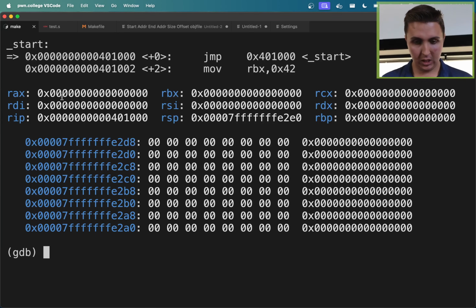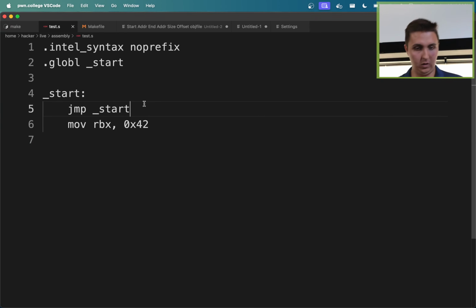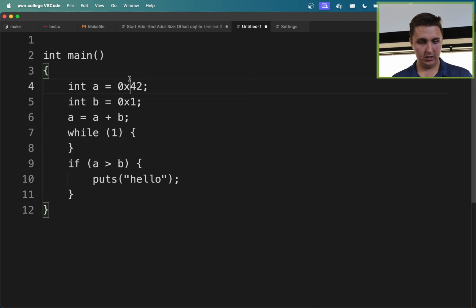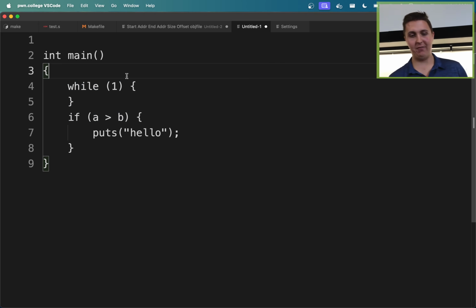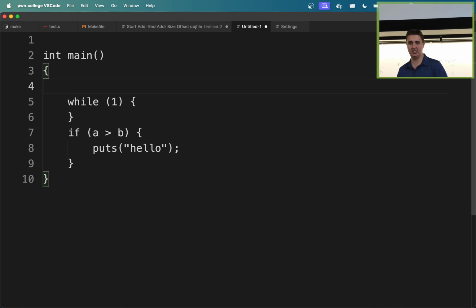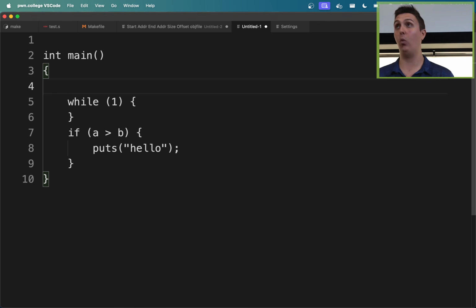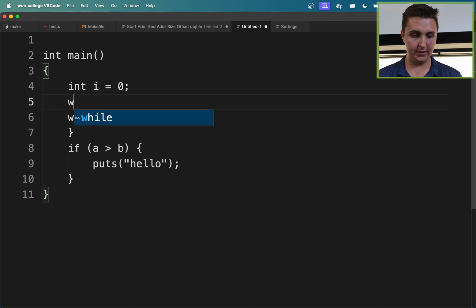Okay. Now let's write the following program, right? Probably something that you would write very early on in an intro to CS class. I don't know if it's in Java or C or Python where you write this class in like 110. Let's write the program that says int i equals 0, while i less than 10.